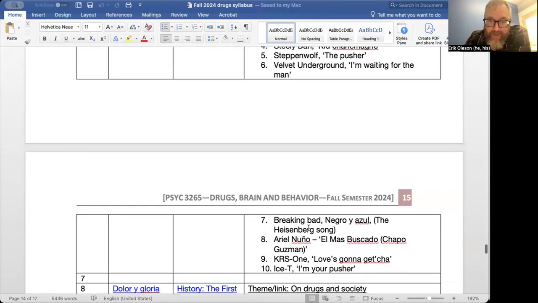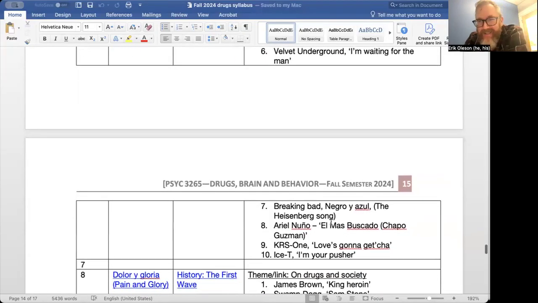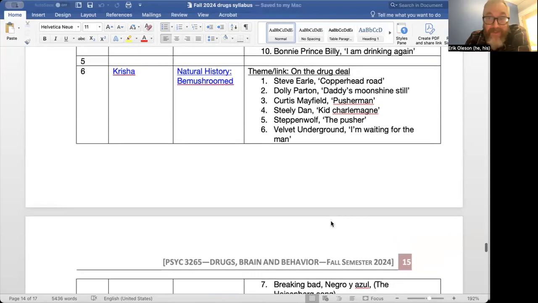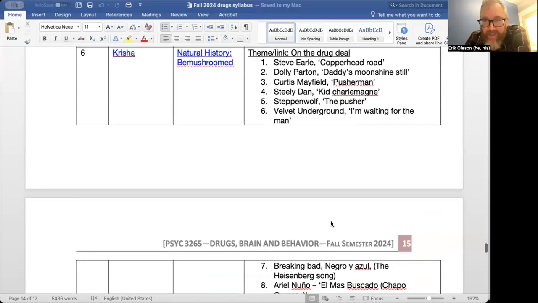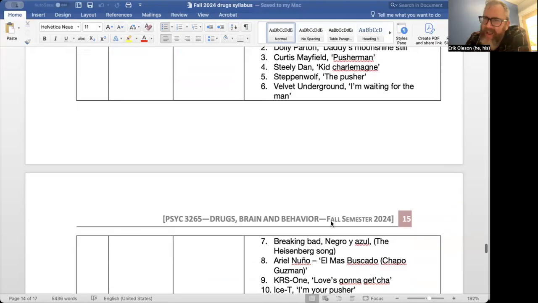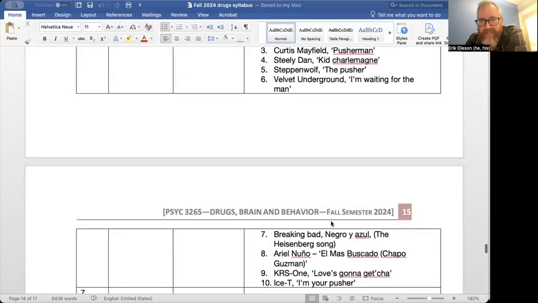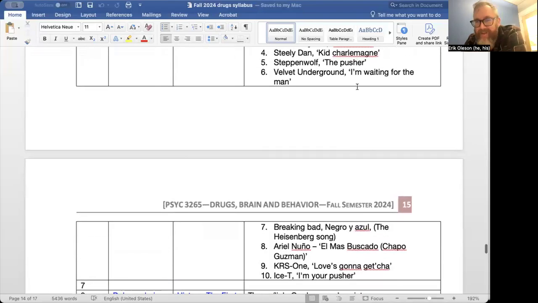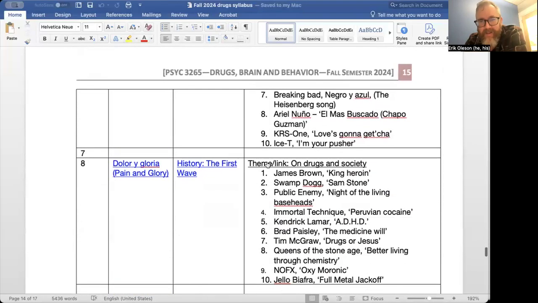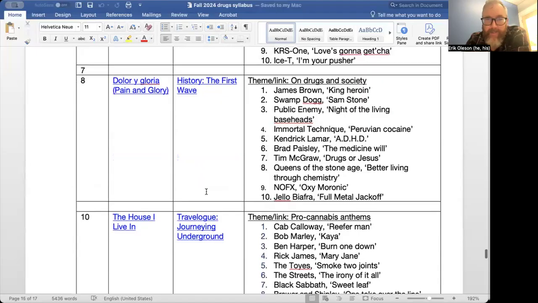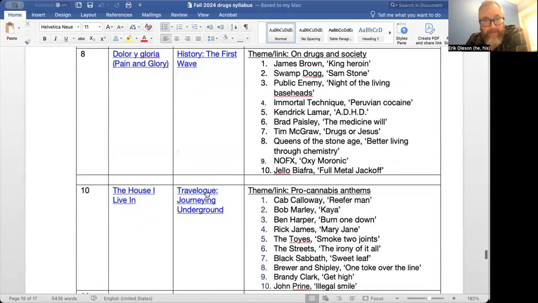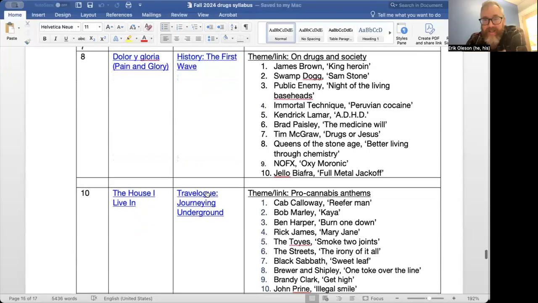Well, I guess we do get there when we get to the Heisenberg song. So maybe some people glorify the meth lab like they would the moonshine still, but I don't think it's viewed quite the same. That's just one example, but what are some of these songs about the drug deal making you think about? We expand on that, going one step further, where we really talk about the effects of drugs and their interaction with society.